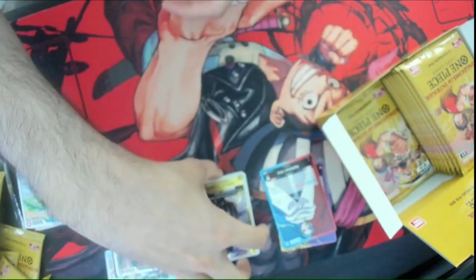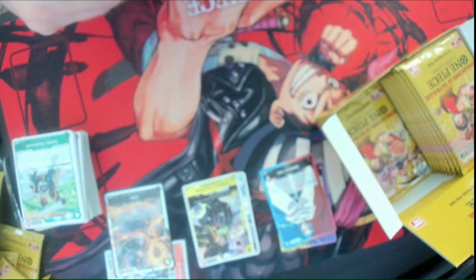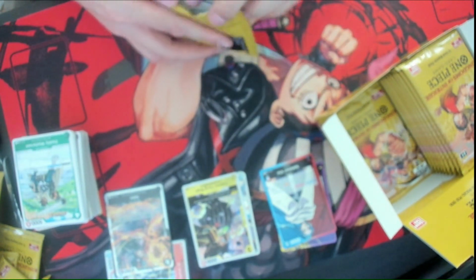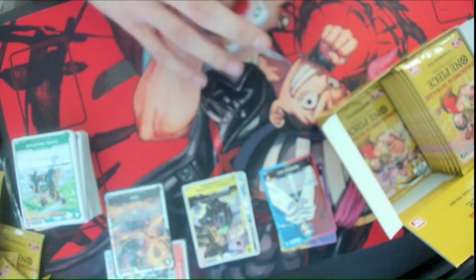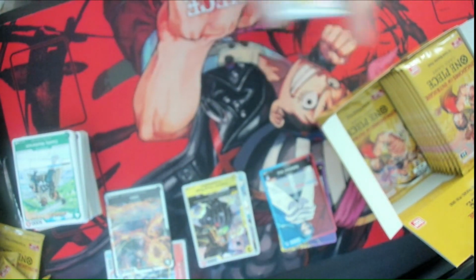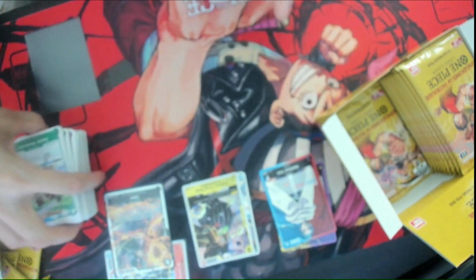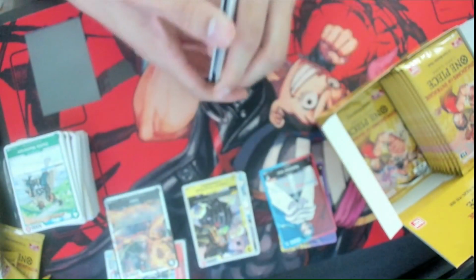I'm trying to play test it. I feel like there's some kind of sauce there. I haven't gotten the ratios. I don't know if I want to run a full playset of it. I feel like 4 might be too clunky, but also a lot of the yellow cards, the triggers are like discard a card. And theoretically, if I have the Mama Shanter out already, I can just discard the Mama Shanter in my hand. So they're not as bricky as I think they might be. We'll see. Here we go.